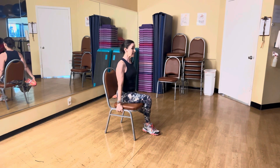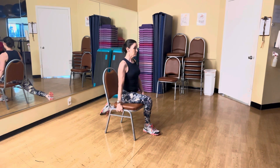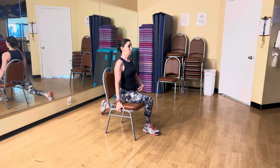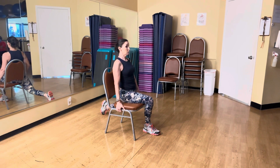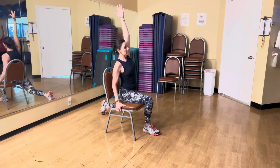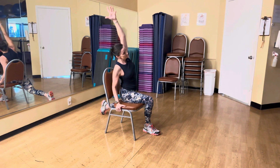Now as we put that leg down slowly, extend it behind you. Wherever you can get that's comfortable. Now take your tailbone, push it forward underneath you, put some weight back, and I want you to feel that stretch right there as we bring that arm up. Reaching that arm to the ceiling, we're going to take it over. And as we do that, we're still reaching away and we're still tucking the tailbone underneath you.